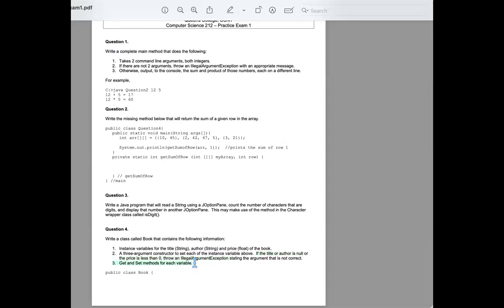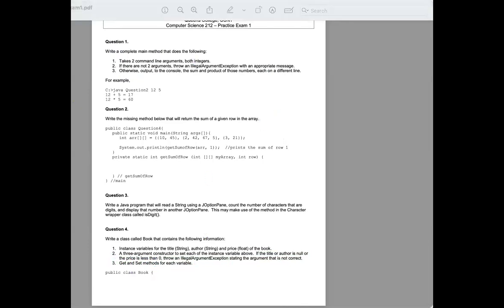And lastly, get and set methods for each variable. We'll go over more of that in a minute, but getters and setters, right? Getters are to get a value, setters are to set a value. Whenever you deal with classes, you use getters and setters to get values and set values, because it's as if they're the key that opens that class.